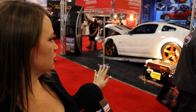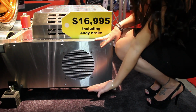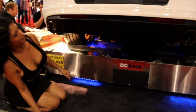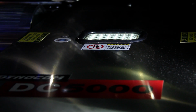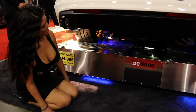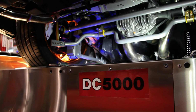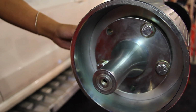If you walk around the show, we're the only dyno company here that has an integrated fan that cools the eddy current, which is really important because they're all air-cooled. Also new is our LED lighting. We go underneath and press that button and we've got LED lighting, for safety and for ease of use. And lastly, we have a new taper shaft design, which allows for higher torque, higher speed, quarter-mile drag racing. All of that can be done even on this smaller 8.5-inch roller.